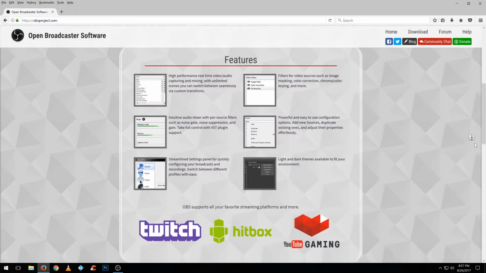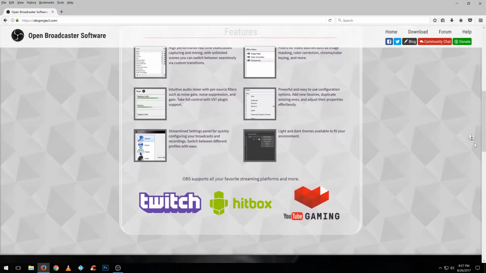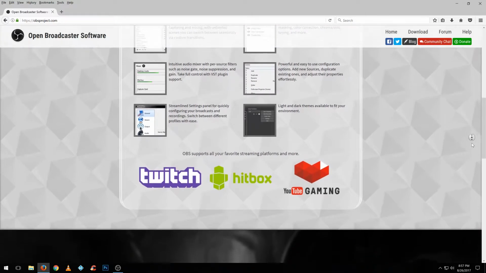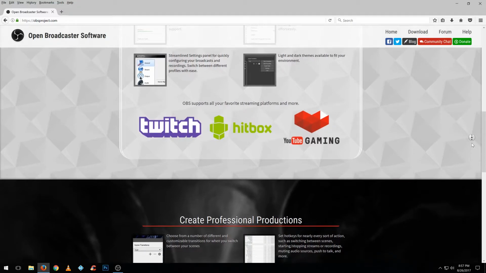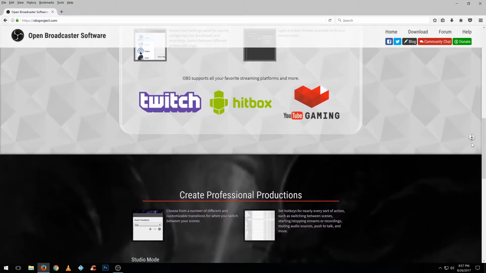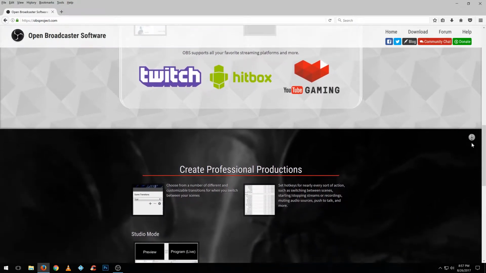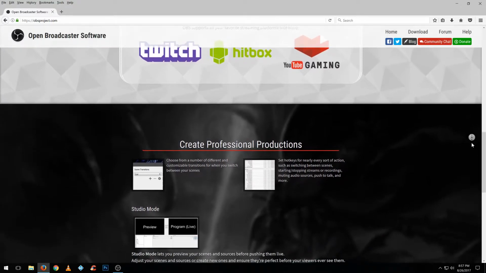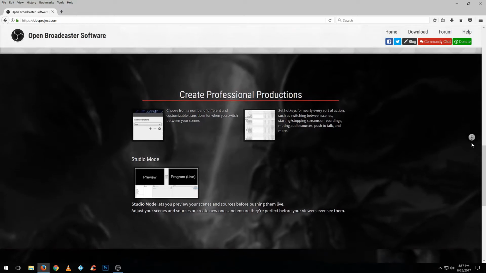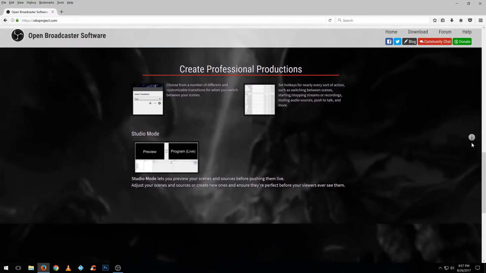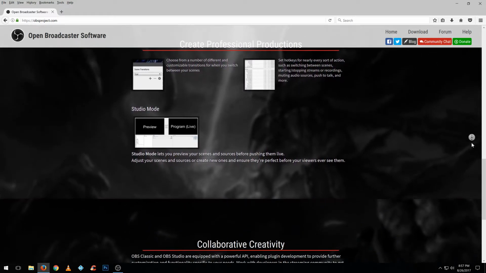OBS recently added VST plugin support. Now, why is that important? Because VST is the most mature and widely used audio plugin format today. The wide variety of free plugins available in the VST format is the exciting part. Another quality of VST plugins is that you can make adjustments in real time, and that is really important today. So let's dive right into it.